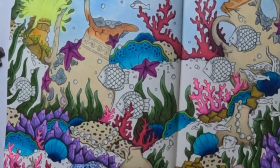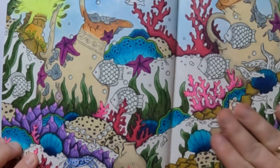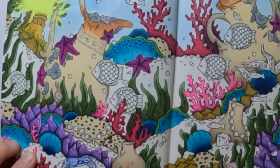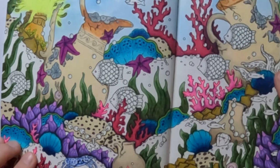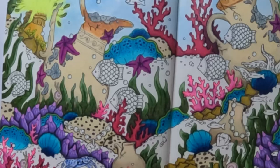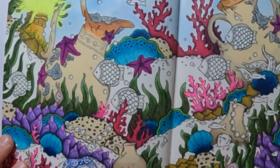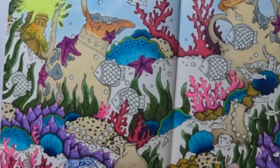You can see here now that I have colored on the opposite page also the vases and the starfish and these acorn barnacles on the vase. And I have colored all of the snails. So now we are going to attempt trying to color the seabed.